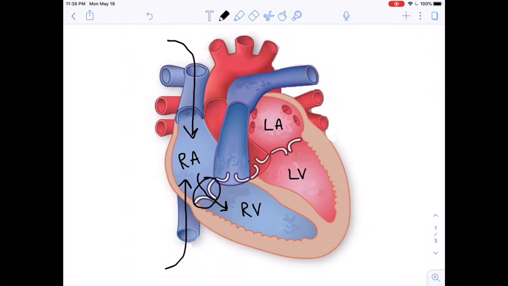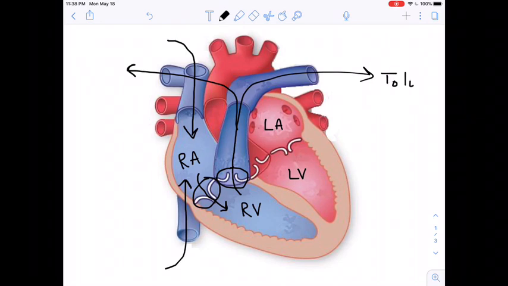Later on, when the muscles around the right ventricle contract, blood is pushed through this valve, which is called the pulmonary valve. Blood travels through this blood vessel, and this blood vessel splits like a fork in the road, which actually goes to the lungs. Now, when that blood goes to the right and left lungs, you can imagine that that blood, which is visualized in this picture as blue, low in oxygen, gets replenished with a high supply of oxygen. We will in the near future cover how that blood gets reoxygenated in the lungs.